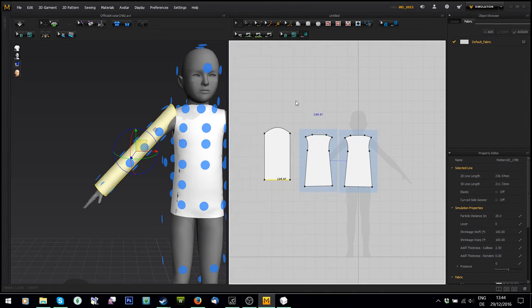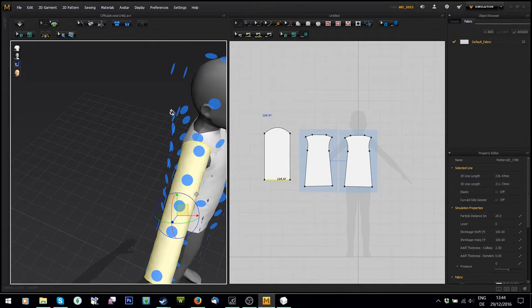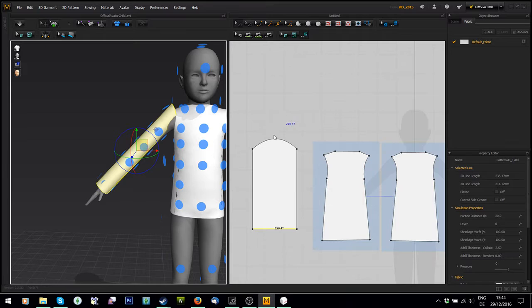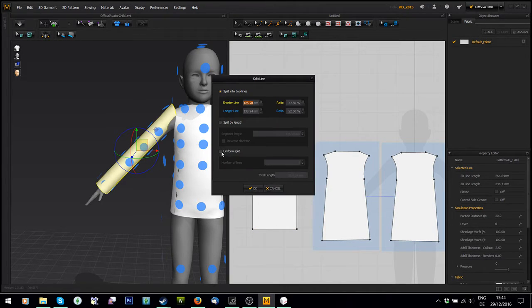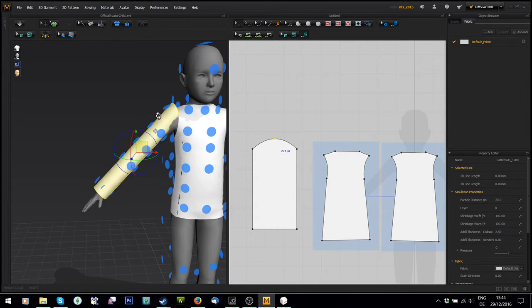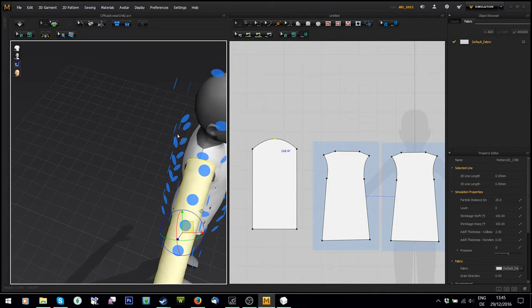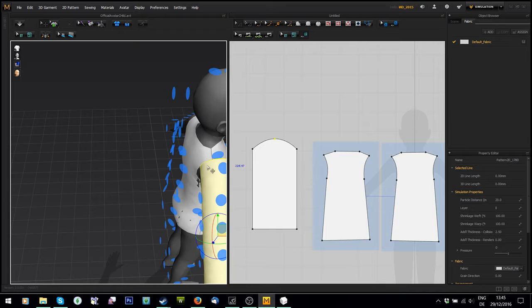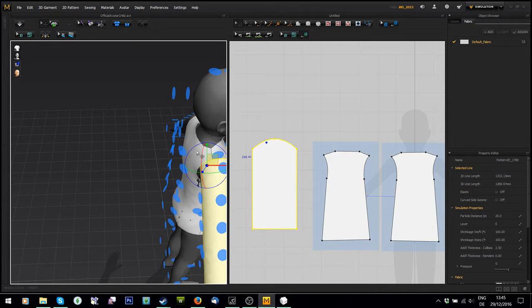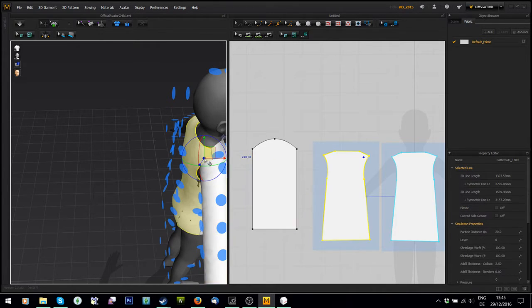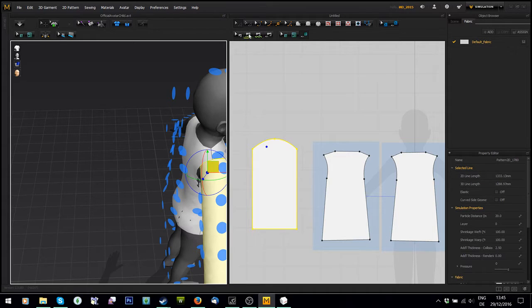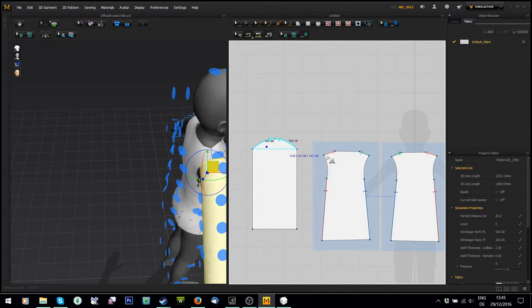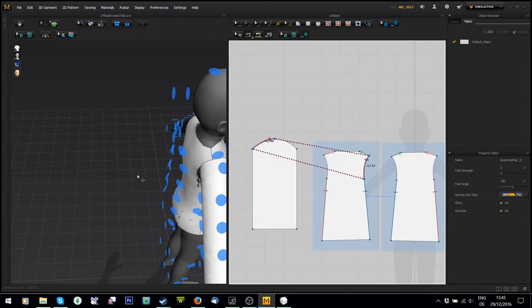Right, so now I need to sew my sleeve somehow to my top. So what I'm going to do, once I have a curve up here, I'm going to right click, I'm going to press split, and I'm going to uniformly split this. So, as I can see here, I've got to sew this corner, so this side, to this part, so up to this. So I'm going to go to sew, again, this side. I'm going to sew it to this.